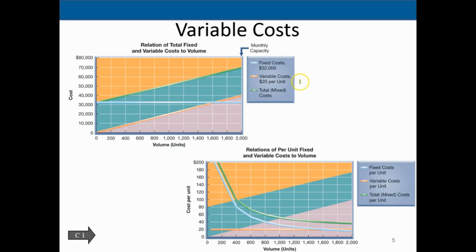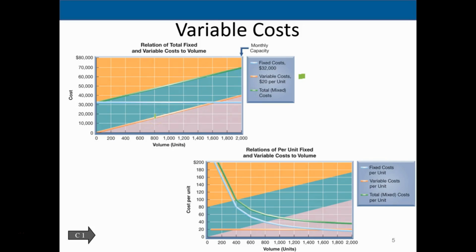And variable costs are going to be represented by this line here. You'll notice that variable costs, as the units go up, as we make more pastries, if that was the example, the cost behavior stays constant, meaning it goes up at a constant rate, meaning the slope of the line is constant. As opposed to the fixed costs, which we just looked at, which stay the same. Fixed cost is $1,000, whatever, and then the variable cost is going up by $20 per unit. And that just happens every time we do it.